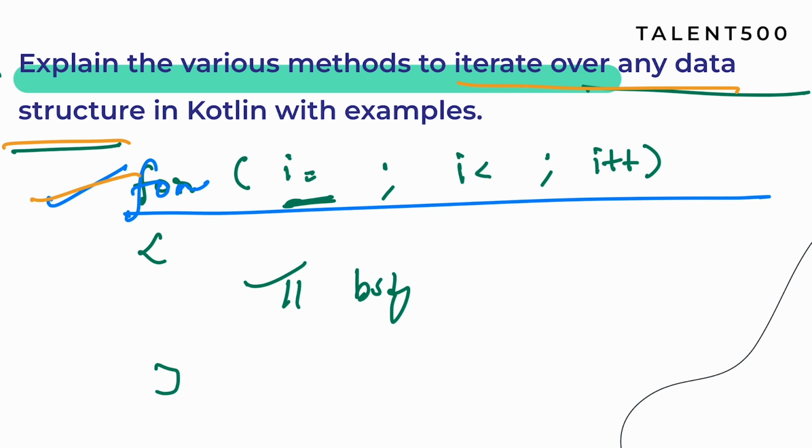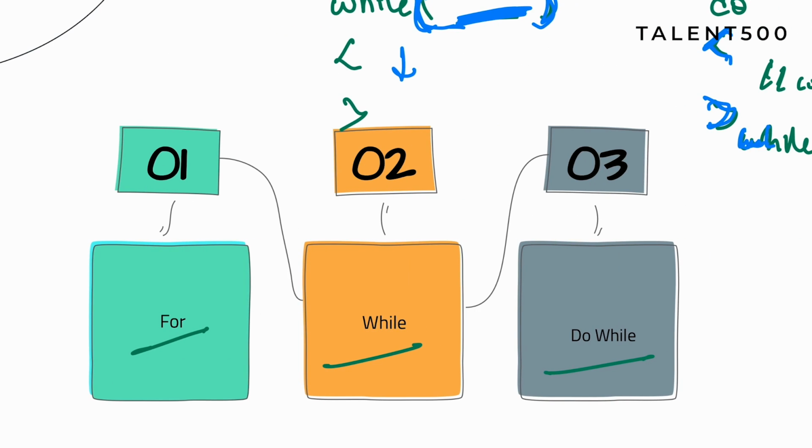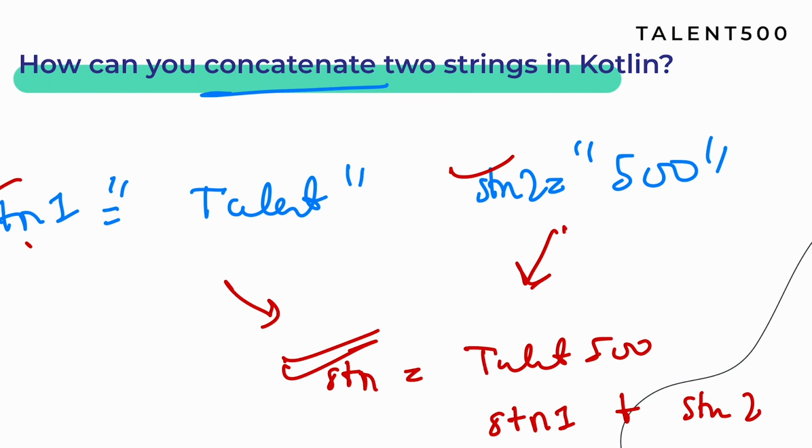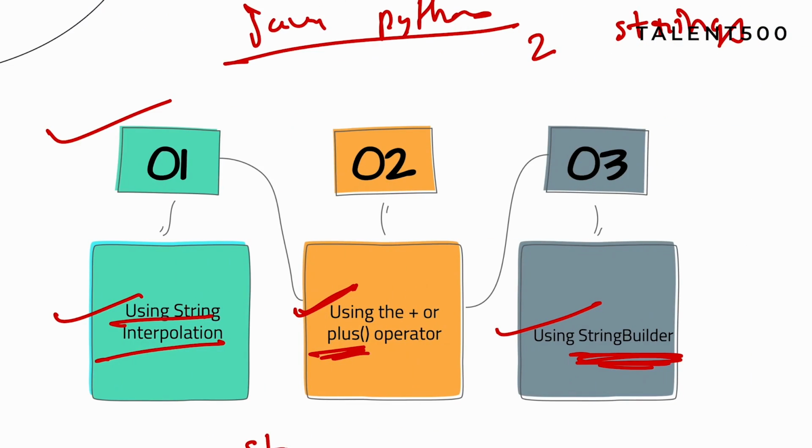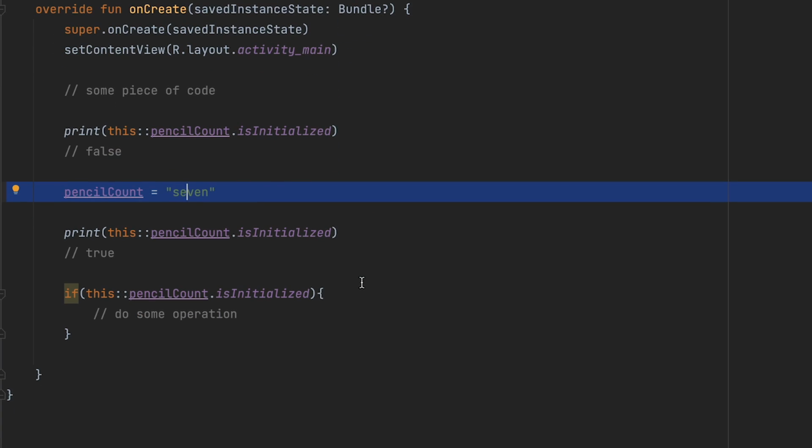For loop syntax is the same again. For while and do while also, it's pretty much similar. In concatenation of two strings as well, the syntax is very similar to other languages, right? Perfect. So let me quickly give you an example of how to do string interpolation, or how to use a string builder when we come to the project, how we exactly practically implement it. Practical implementation obviously helps you understand things in a better way, right?